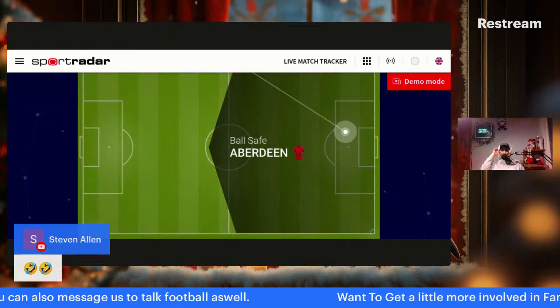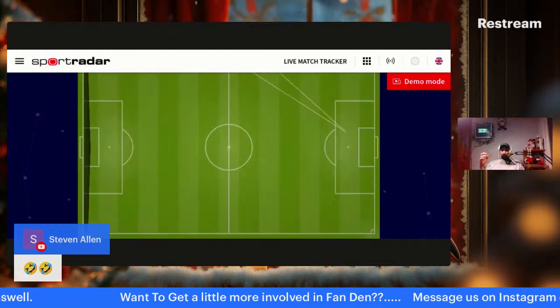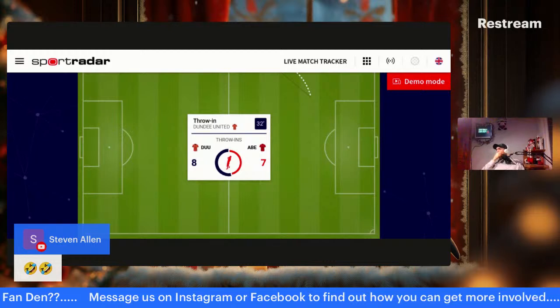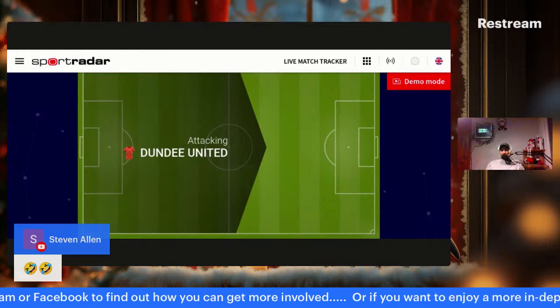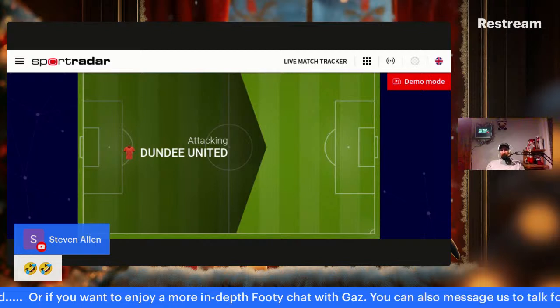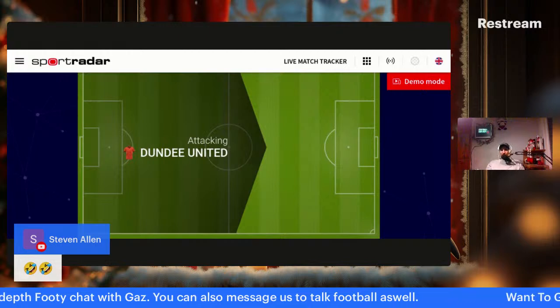Really lively game so far. Ball back in play as it's knocked straight out of play again, and now that's going to be an Aberdeen throw-in. Devlin to take it. The Aberdeen players now knock it long down the field. It's headed out of play again by Dundee United as it goes out for a throw into Aberdeen, pretty much bang on the halfway line.